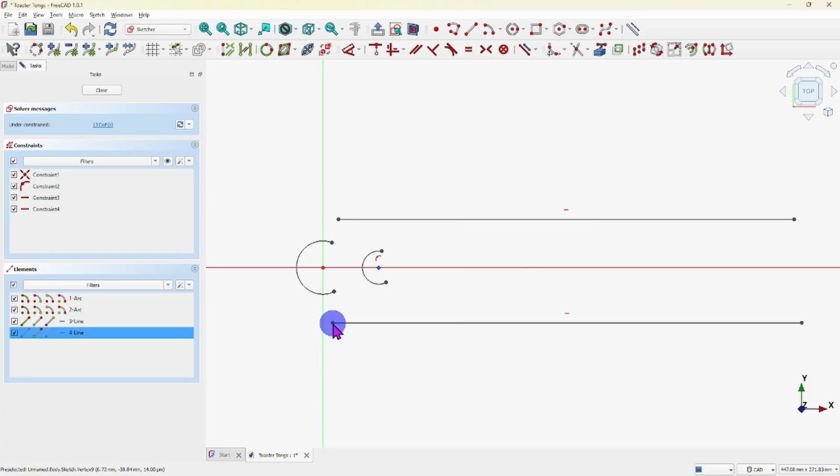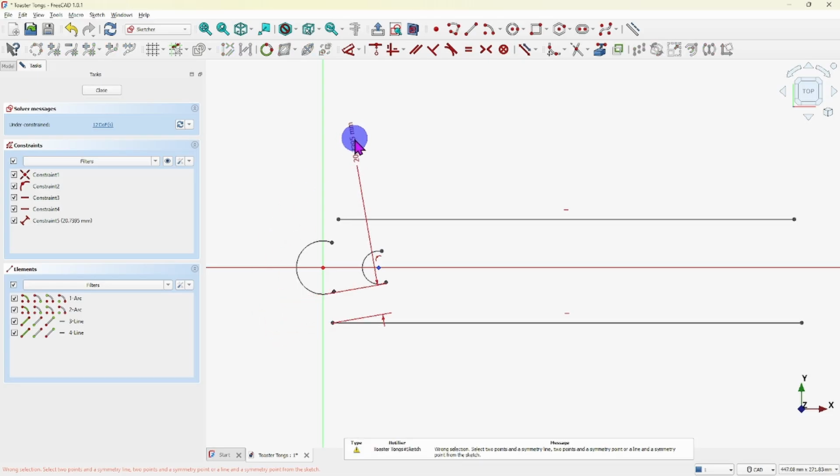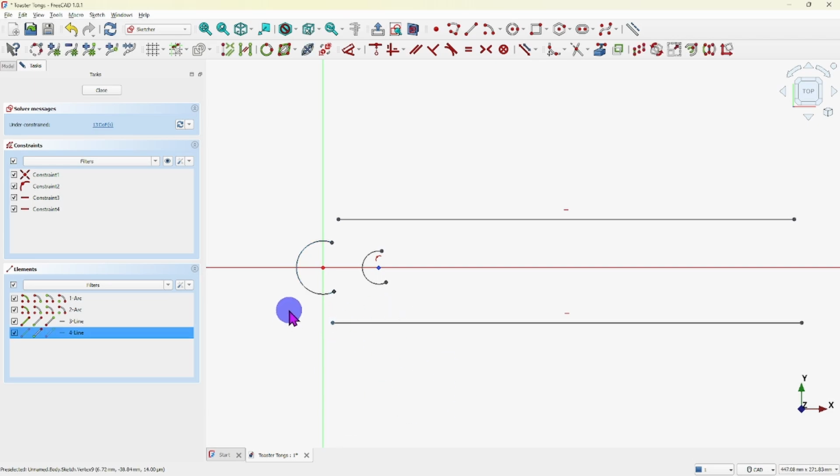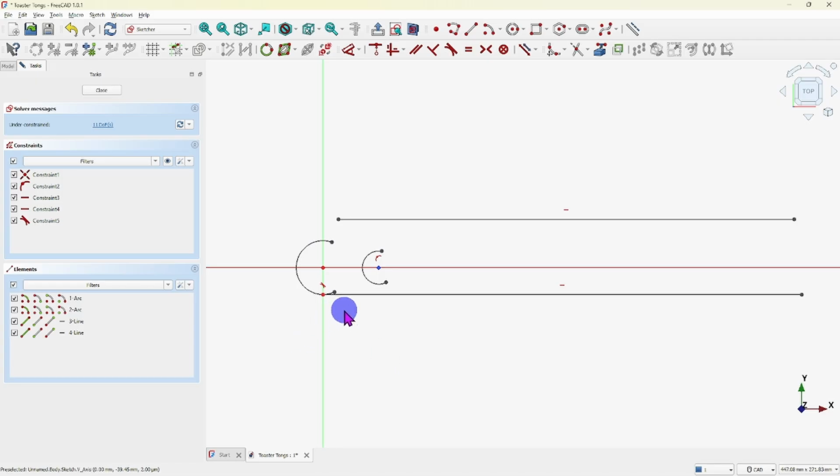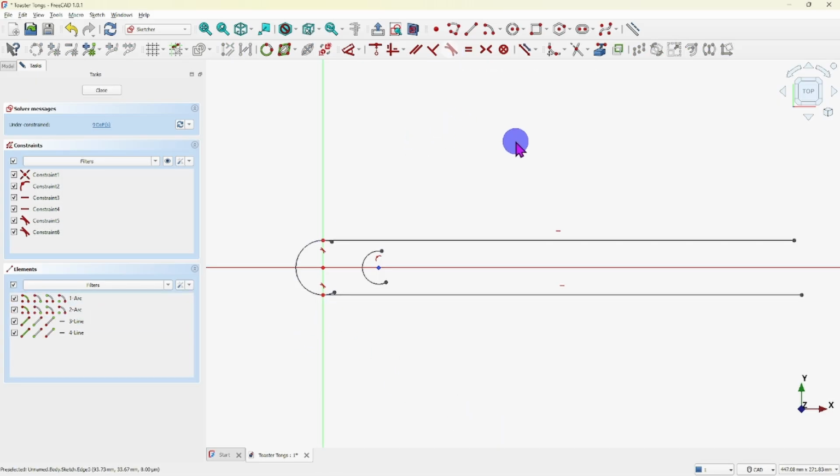make the end of this line tangent to this arc. So I selected the end, I selected the arc. Let me come out of that. All right, so what I want to do is make the end of this line tangent to this arc. So I'll select the end of the line, and I'll select the arc, and I'll go up here and look for the constraint tangent. So I'll hit that one, and there you go, you see the line drop, and then come up here and hit tangency, and that line jumps to it.